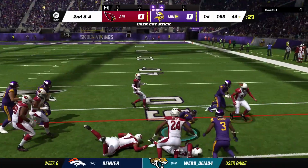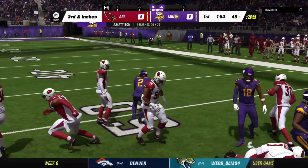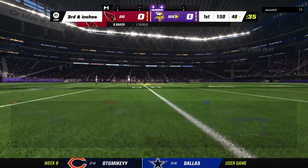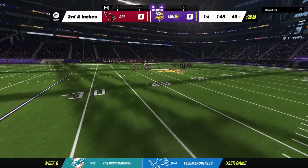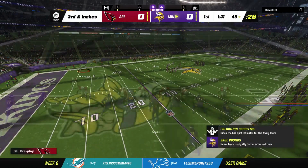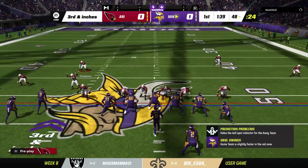On second down, this is Madison. And he's going to bowl his way forward to the 48. They give him about 4 on the play, but he's marked short, so it'll be third and about the length of the football. Pretty good job defensively. Thought he was going to get it, but they knew where that marker was, and they stopped him just short of it.